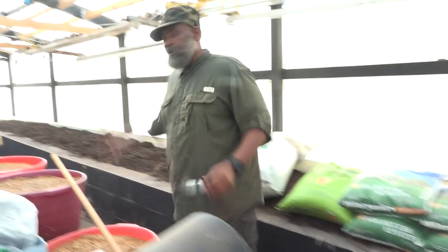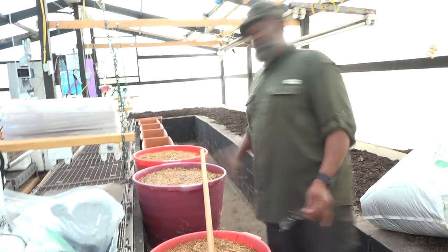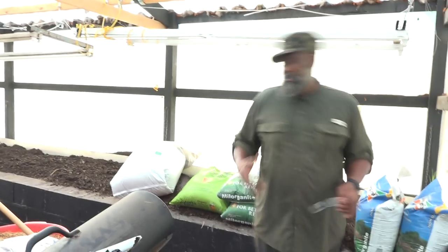Lemongrass and different herbs and things right here, especially lemongrass, things that grow high. I'll do three in lemongrass and things like that. The Indian lemongrass, that goes well in your culinary desire, all right?